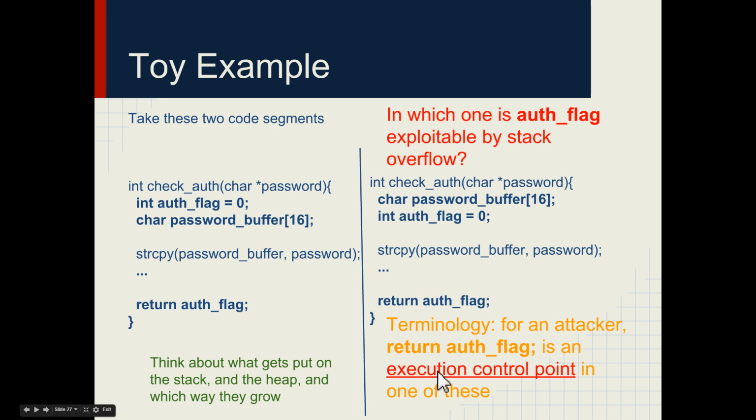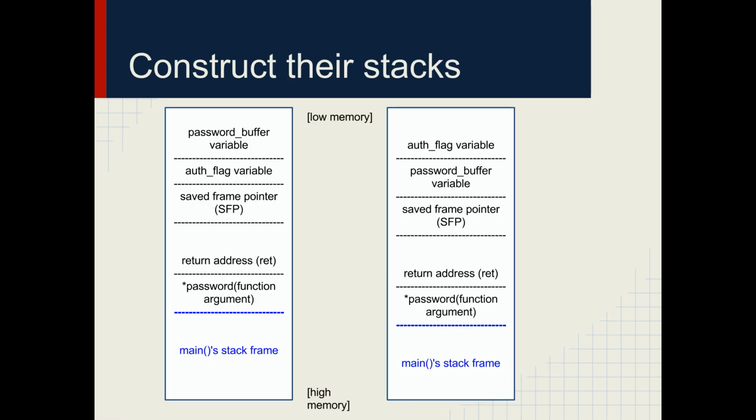I guess terminology that's worth covering is that this may be an execution control point. It may not be the return address, but it does influence the control flow of the program. So hence it's called an execution control point. Perhaps it's used in an if statement and then decides a branch or a series of branches. So the stacks respectively for these is that the low memory is here.